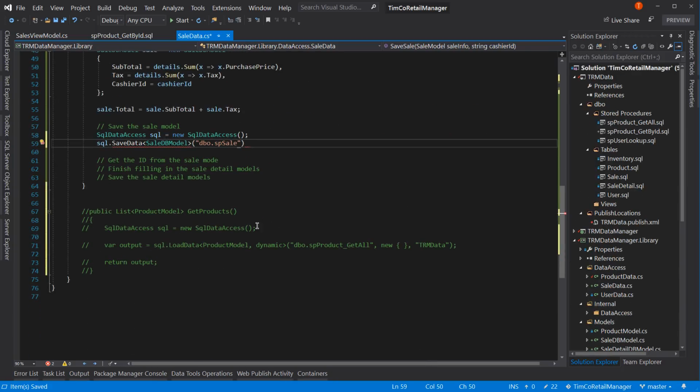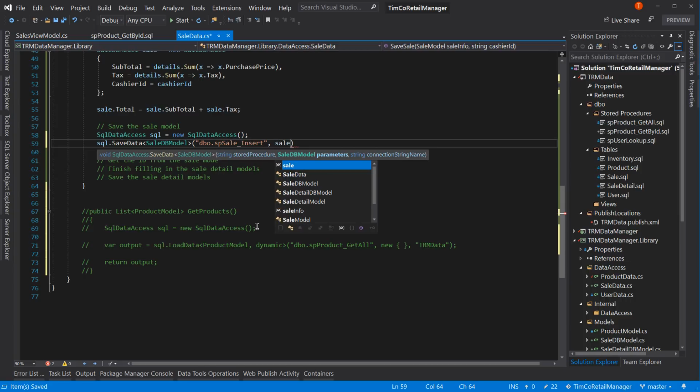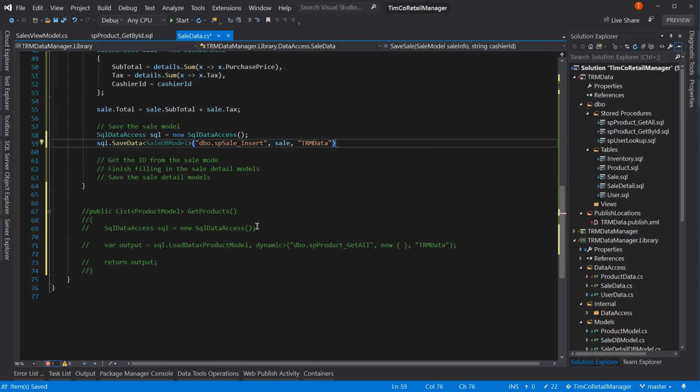Yep, sale, sounds good. spSale underscore insert. That looks good. And then we need to pass in our SaleDB model, which is sale, and the connection string, which is TRM data. That's actually the connection string name. It's the ID of the connection string, not the actual connection string.